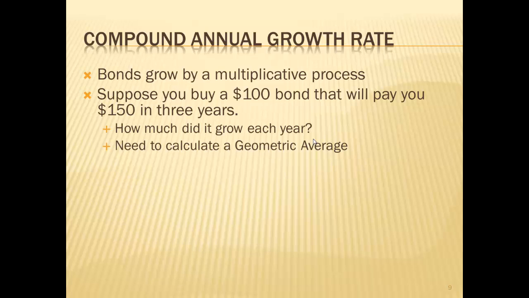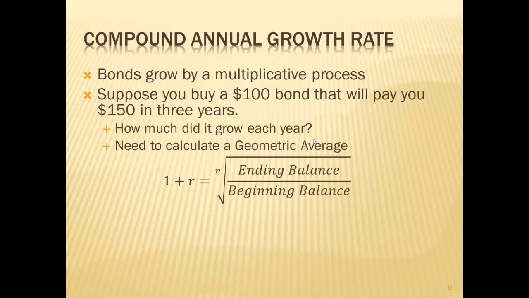Okay, so we calculated the geometric mean. We generalized it to this formula where the geometric mean, which is 1 plus R, remember, is the factor by which we grew our initial balance. Each year we multiplied times this factor, and that gave us a new balance for the next year, and so on. Anyway, we do this for n periods, n years.